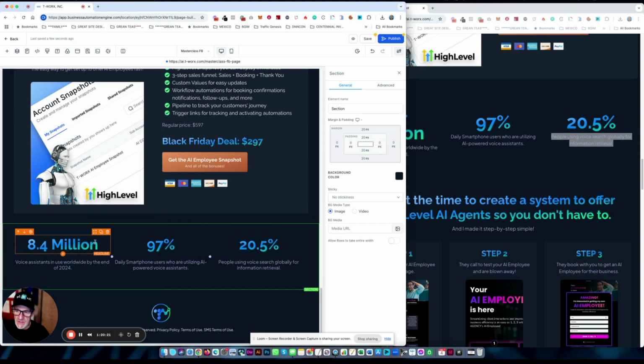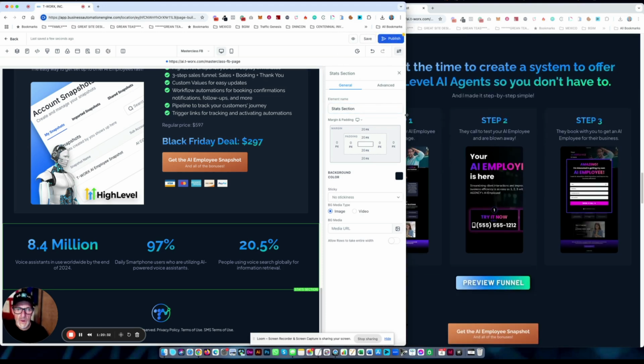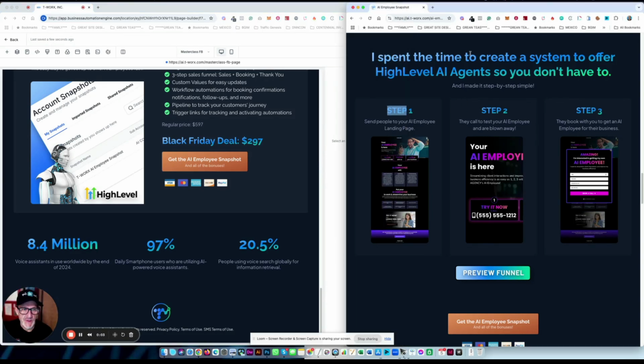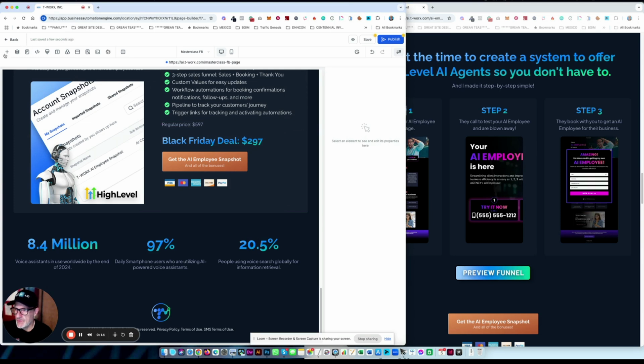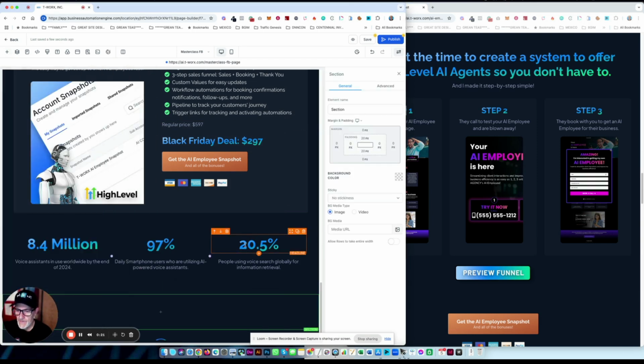Okay, so that section's done, and let's call this our stats section, right? Stats section. I'm going to save. Okay, let's continue on to our next section over here. We need to create this section here with some column text and 3 columns here for the step 1, 2, and 3. So I'm just going to call this the step section, and we add it over here. So I'm just going to add a new section up here. It's going to be a full width under our stats section.